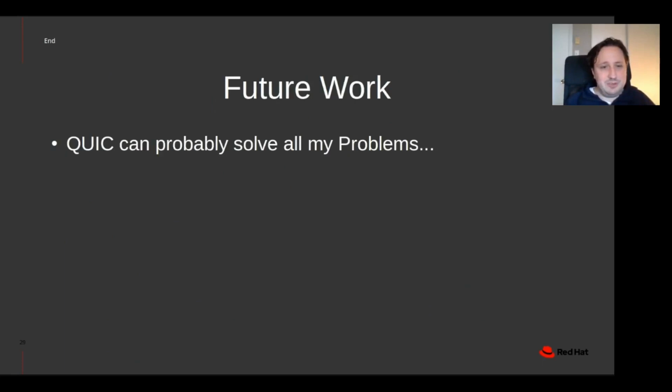But for future work, with the transport layer, what I wanted to say is that it may be overkill. I'm not doing any connections over the internet. I'm only in a private network, having my cluster connections going on. And I think QUIC can probably solve all my problems. But I need to look into QUIC more and get at least a kernel socket, which is not possible yet.